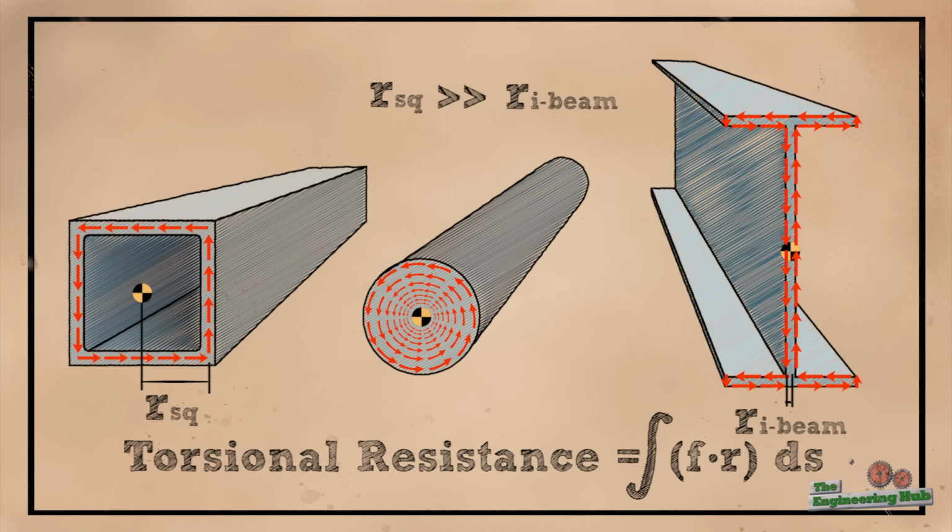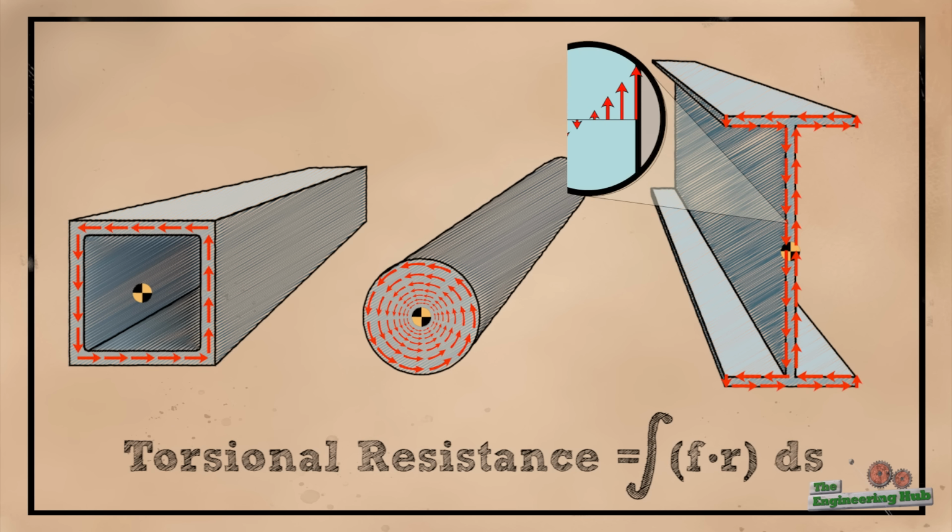In the I-beam, however, there is no continuous path for the shear flow other than through the center. So, the shear flow arrows are forced to move through the center. Having the area run through the center, i.e. not having a tube or hoop, restricts the I-beam's ability to resist torsion. So, the beam with the most continuous area furthest from the center will have the best ability to resist torsion.